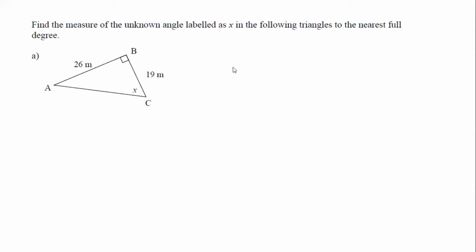First you can do it by labeling the sides. Okay, so this is the angle I'm trying to find, and I have these two sides here to help me find it. You agree with me? Okay. So if I'm trying to find this angle, and these are the two sides that are helping me find that angle, what do I call those two sides? That would be opposite and adjacent. Okay, Mohammed, will you agree with that? Yes, I do. Okay, so if I'm using opposite and adjacent, that would mean I can probably use SOHCAHTOA.